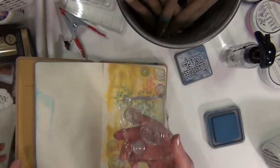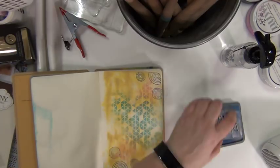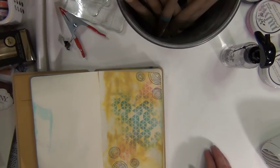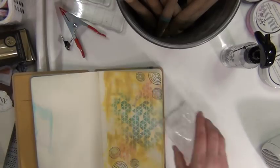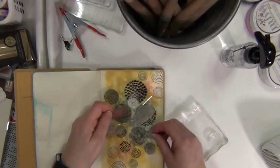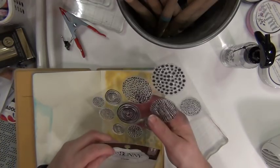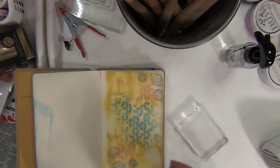I could of course prep this either just by rubbing with a sort of an eraser, or let an archival ink sit on the top and then do the stamping later. But I have those there. So actually, I think I'm going to put them back, so I know where they are. I'm not too fond of the packaging or the safekeeping of these. They don't stick too well to this, I must say. I think I'm going to settle for those now.